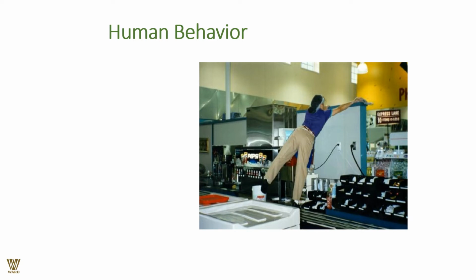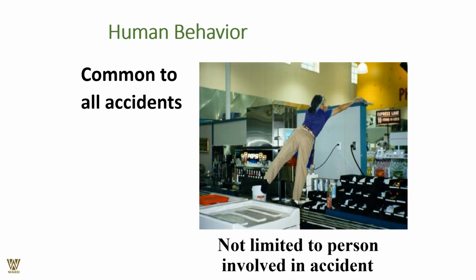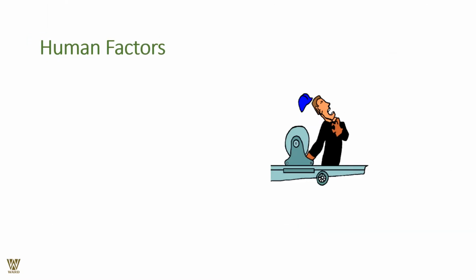Yes, let us understand that at times us as human beings, us as employees, us as supervisors, us as managers tend to extend beyond the realm of our capabilities. Look at the picture. This particular lady is trying to clean something which is just beyond her reach. What eventually happens is not important, but this is dangerous behavior, not limited to one accident. It might happen to anyone and everyone.